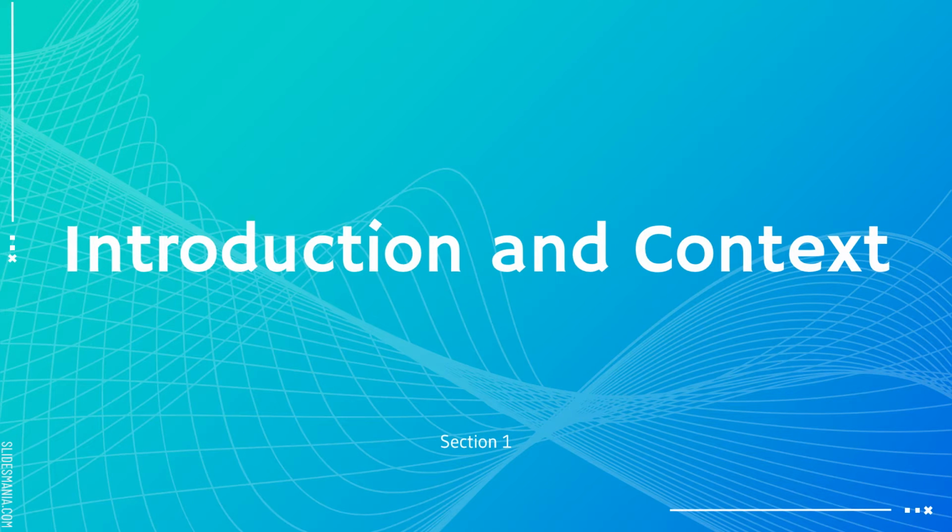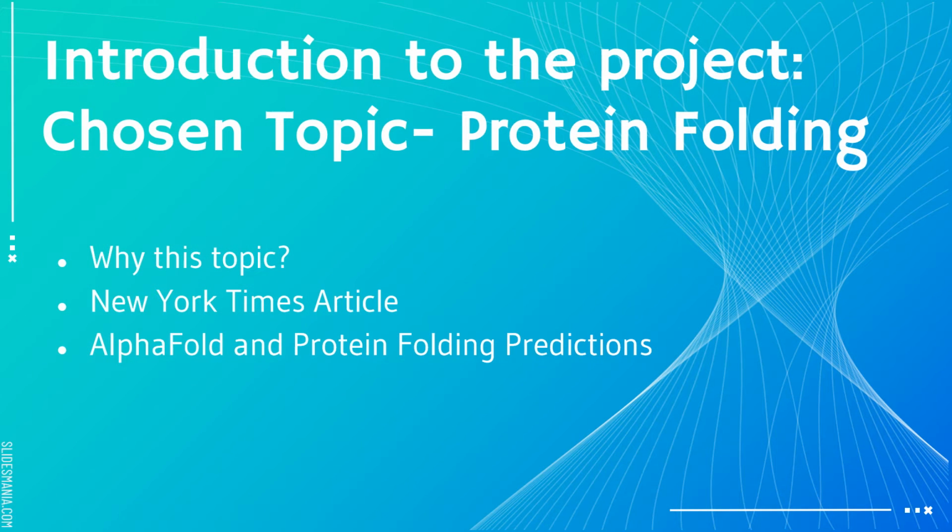Firstly, the introduction and context of the project. So first off, I chose to have the topic of this project to be protein folding because I feel that it is one of the most important focuses in biology in my opinion. All things work off of proteins, so the more we understand them, the better we will be at application of those findings. In search of this topic, I found a New York Times article that discussed the latest findings of protein folding predictions. Following this trail, I found a research paper that discussed an AI neural network system called AlphaFold that was surpassing all competitors in predicting protein folding.